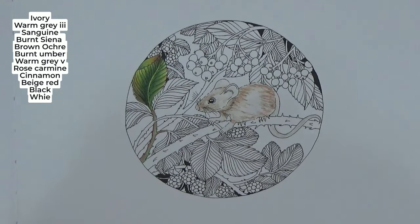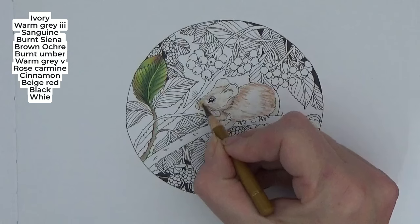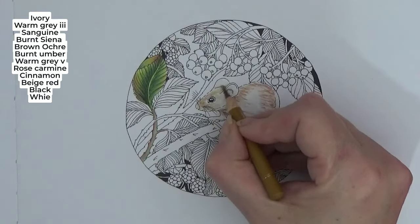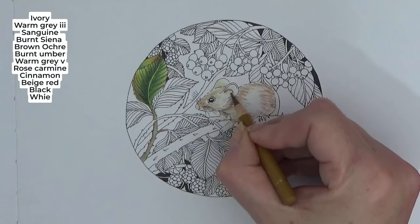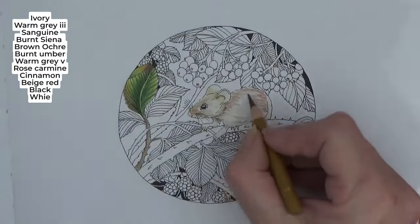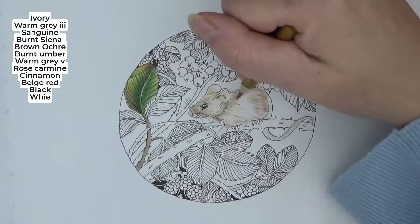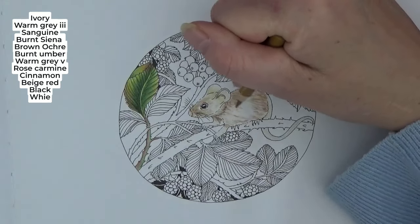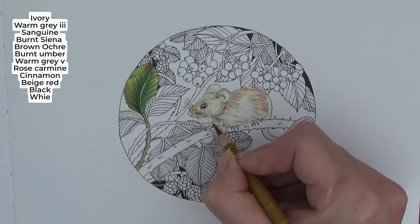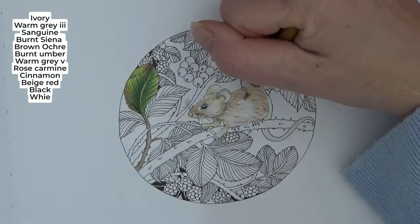We're now going to add some brown ochre. Yeah, brown ochre. Now this is much lighter and much more sort of orange colour. Orange colour, maybe yellowy colour. And I'm going to put that on his ear too. And then we'll be going over those, but it'll just give us that nice base colour. And then let's start to fill in our little gaps here. And he will eventually start to come to life. Brown ochre down on his paws, on the nose. And like I say, we're going to go over that, but it will just add to the effect, hopefully.